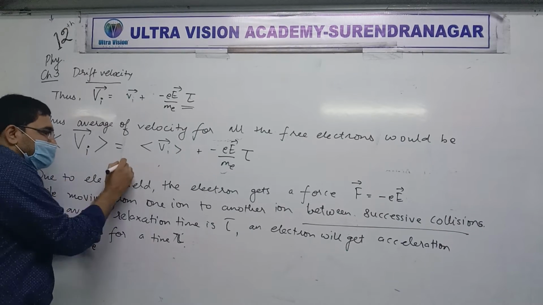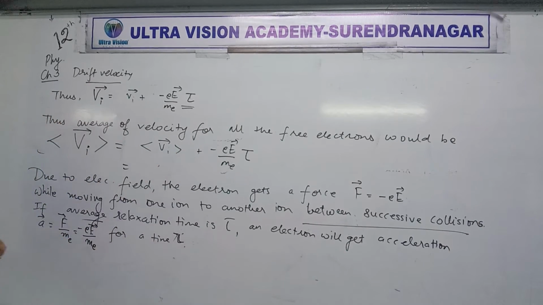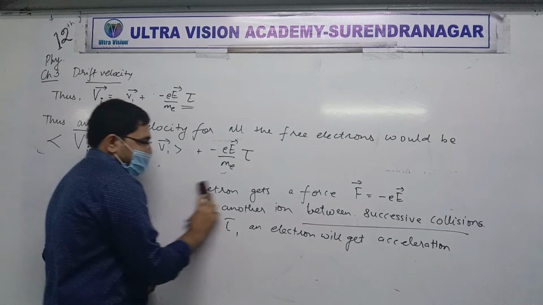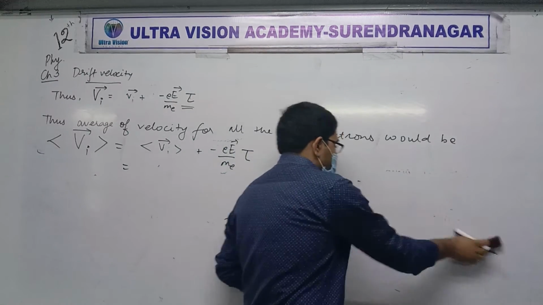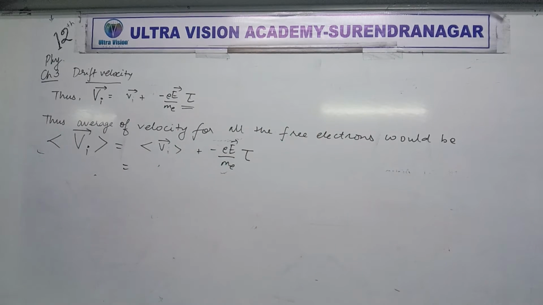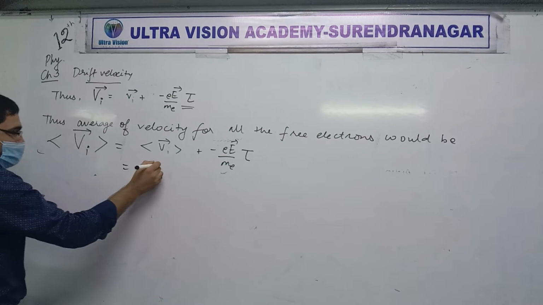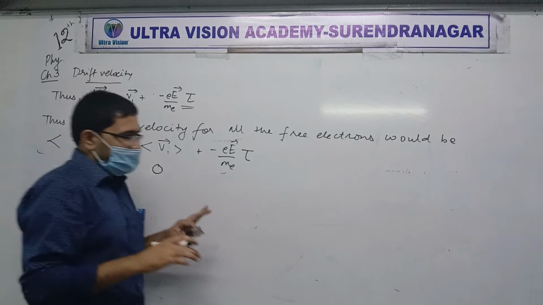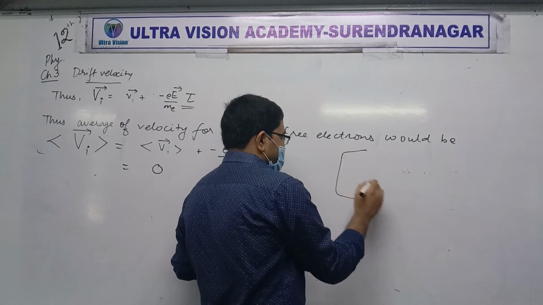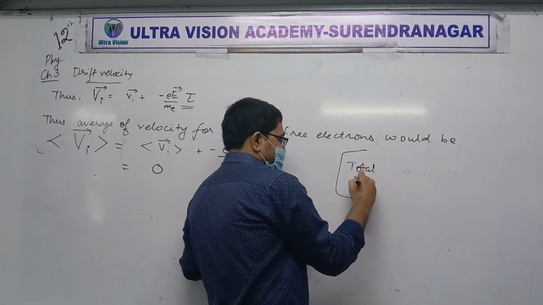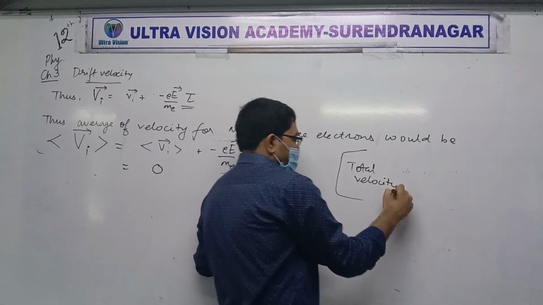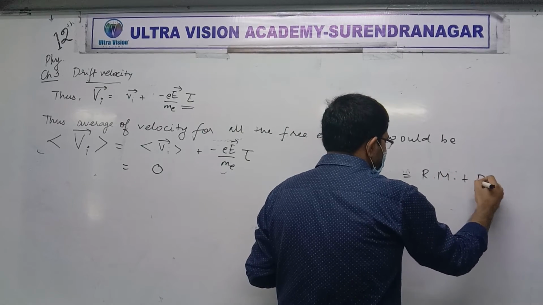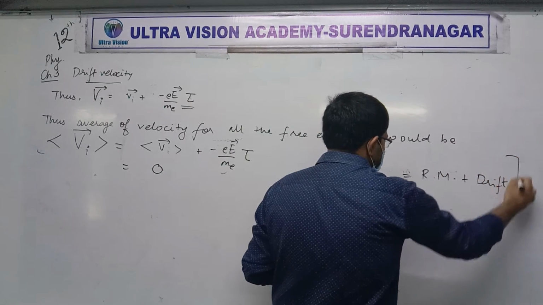But what's this? Zero there? Kept zero there. Random. Because this is due to random motion, right? The first term here is due to random motion. Understood or not? So basically, the whole philosophy of this derivation is like this: the total velocity can be distributed into two parts. One due to random motion and one due to drift. Understood?